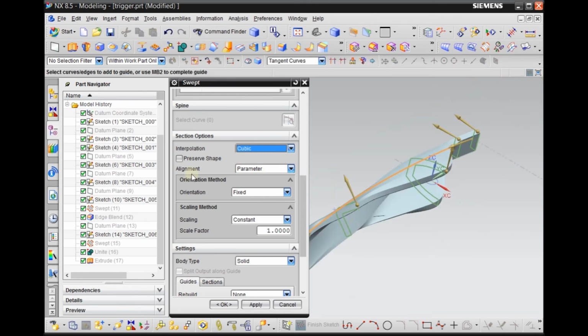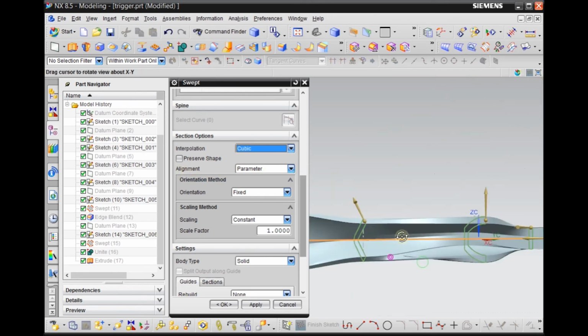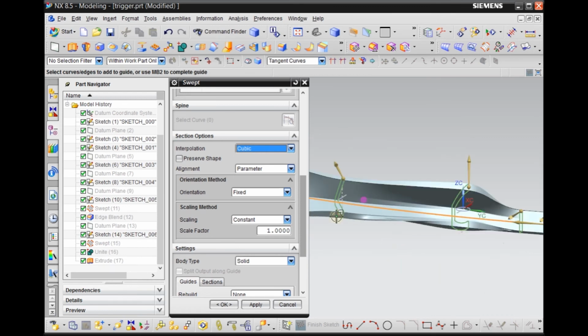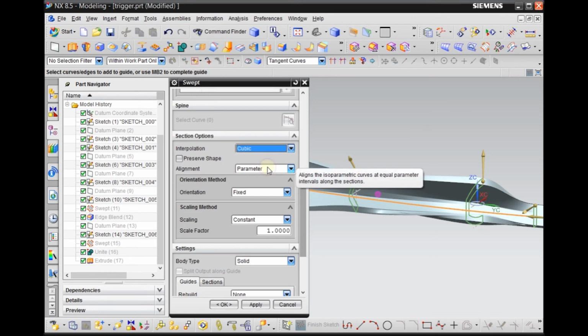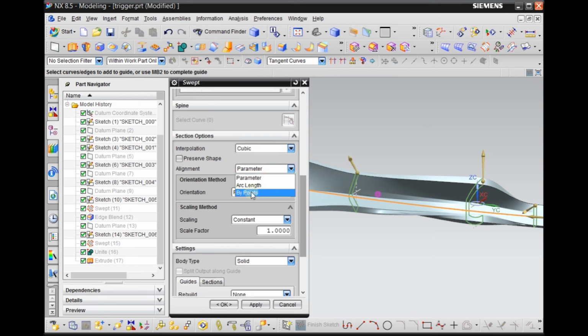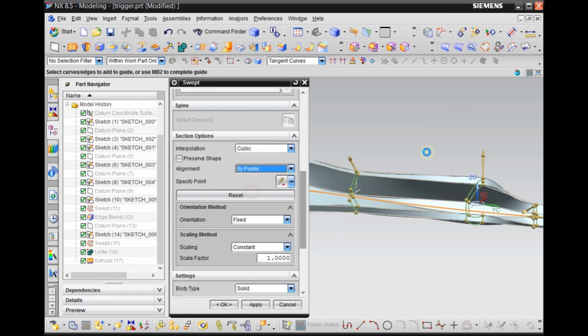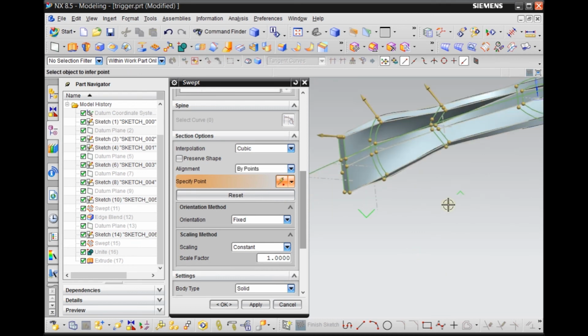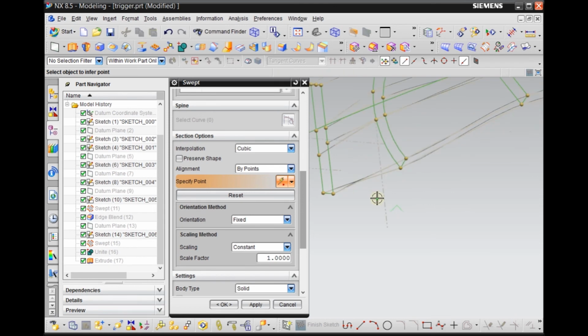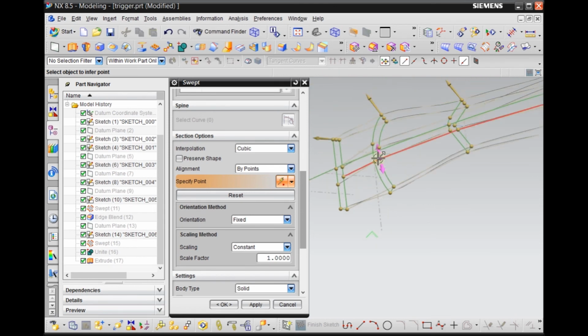The second one is the alignment. As I said before, this curve here does not align to this curve, and I want to manually align them. You can choose by point. Now you can drag those points.